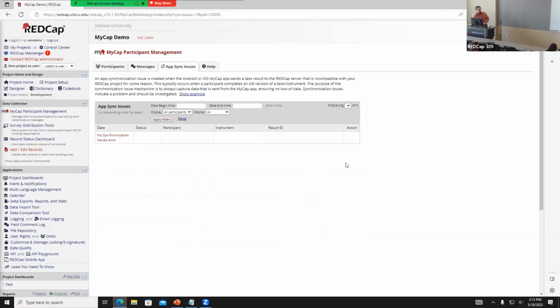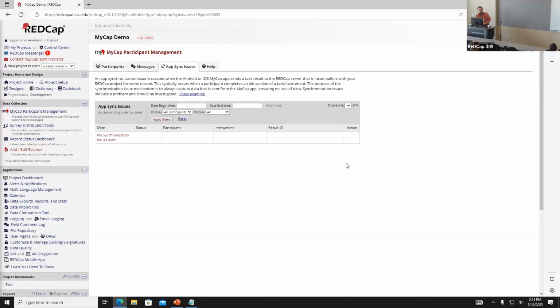And this is going to be typically something that comes up only when there's a gap with publishing a new version, where a participant is submitting something or attempting to submit some data, or some data is trying to be uploaded to the database that's no longer reflective of the current version. And so that should throw an app sync issue here that should display.